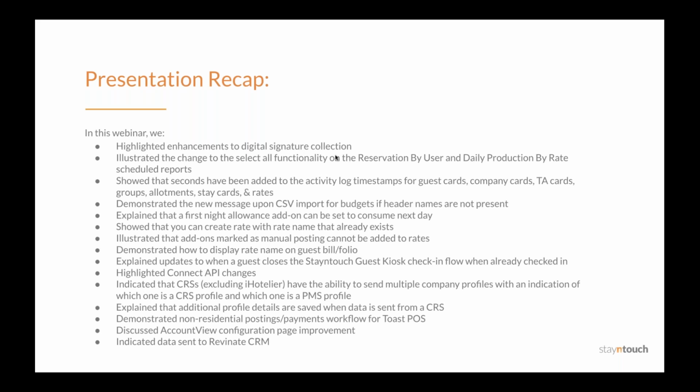showed that you can create a rate with a rate name that already exists, illustrated that add-ons marked as manual posting only cannot be added to rates, demonstrated how to display rate name on the guest bill and folio, explained updates to when a guest closes the Stayntouch guest kiosk check-in flow when already checked in, highlighted Connect API changes, indicated that CRSs, excluding iHotelier, have the ability to send multiple company profiles with an indication of which one is a CRS profile and which one is a PMS profile.